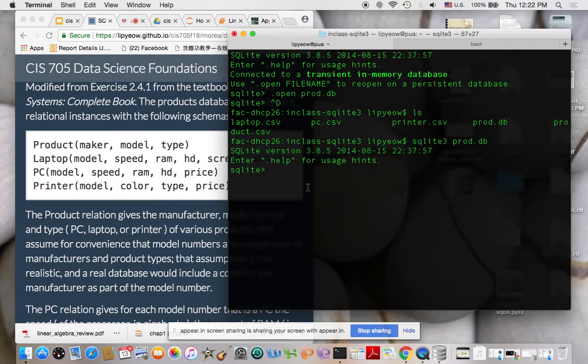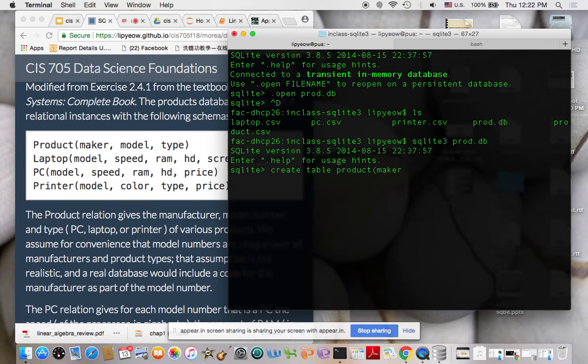Hopefully this is okay. So I can do create. By the way, SQL is not case sensitive, so capitals or small doesn't make a big deal. Create table. I'll name it product.